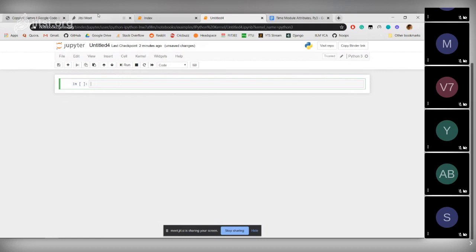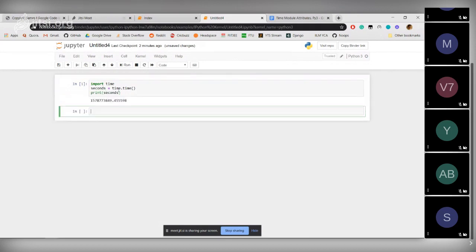And so, say I want to find out the epoch on my system. How am I going to do this? So I'm going to import time first. Once I import time, I call a variable called seconds, for instance, and use the dot time function. Now, when I print seconds, all right, now upon running this, I will find out that these many seconds have passed since my computer started measuring time, since Windows started measuring time, because I'm on a Windows system right now.